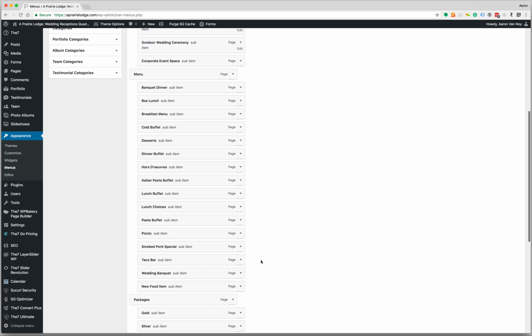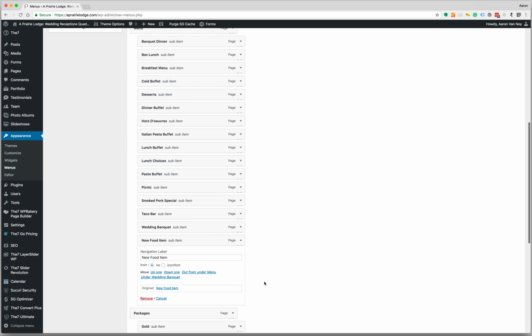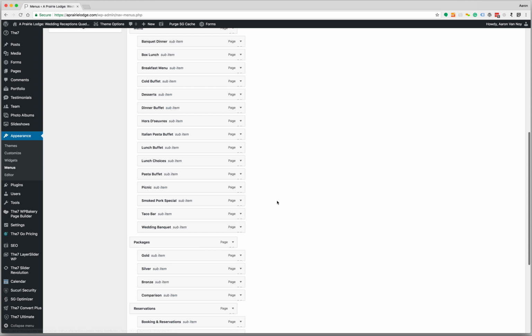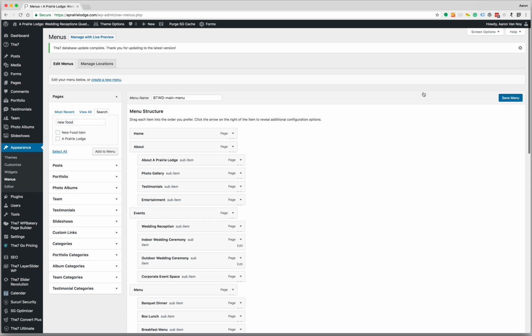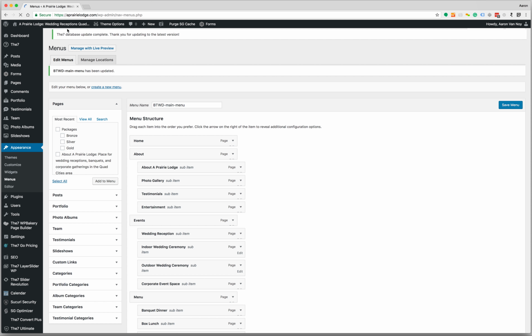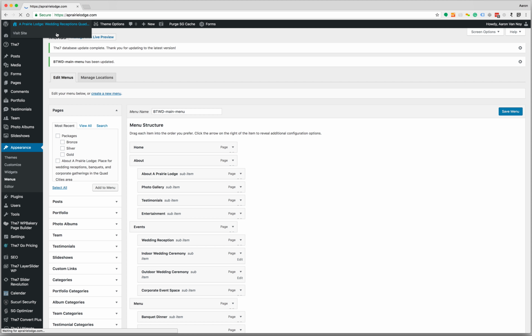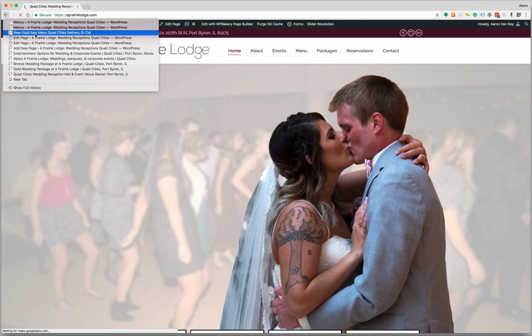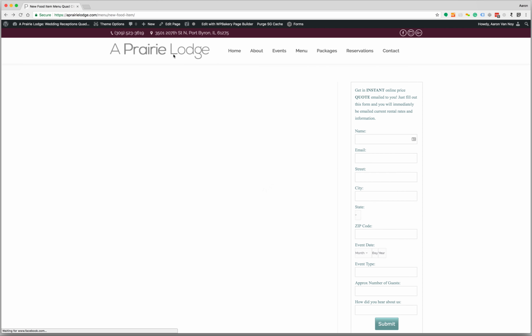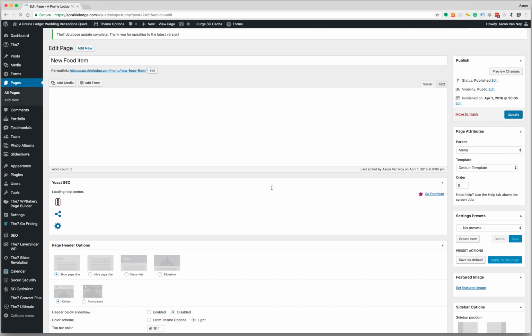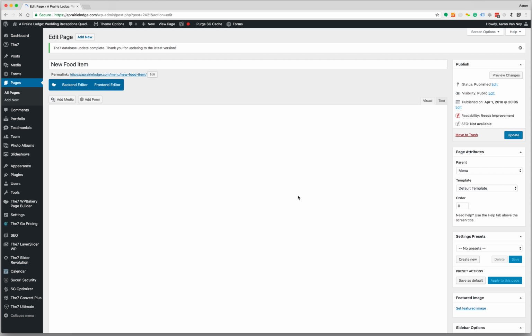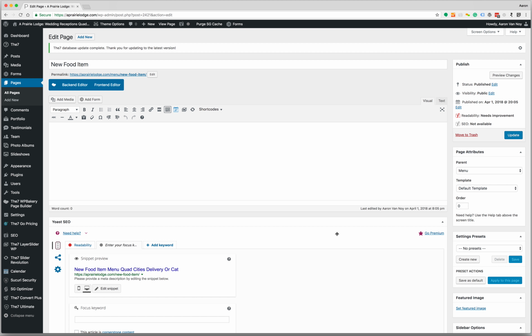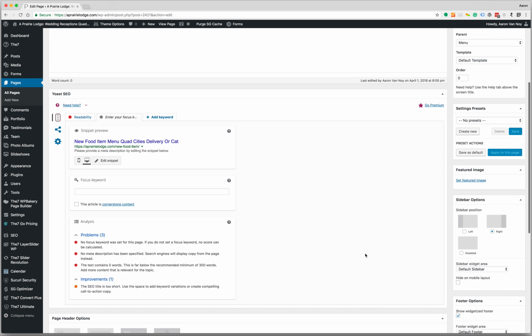But in this case, since we don't want this to go live because it's just a test item, we're going to hit delete from this area. We're going to remove that. We're going to hit save. It doesn't really matter. Nothing's changed, so we don't even have to hit save. But then we're going to go back to the previous item that I made and end up deleting that as well, just for the tutorial. All right, and that's it.